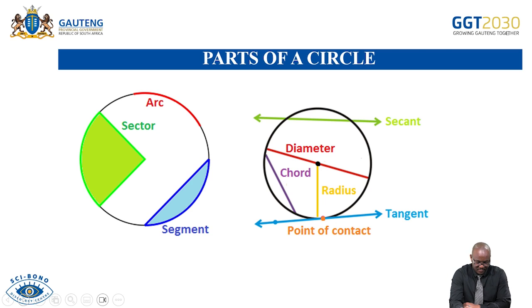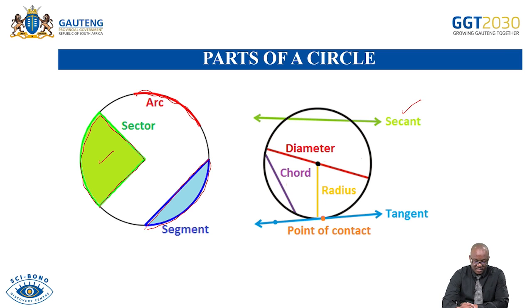Okay, so now looking at the parts of a circle. This is a bit of a revision. We know that in a circle we have what we call a sector. We must understand the shape of a sector: from the center with two radii and the arc. That is our sector. And we must also understand what an arc is. An arc is just a piece of our circumference. And we also have our segment. Remember, our segment is formed by an arc and a chord. Correct? And we also have what we call a secant.